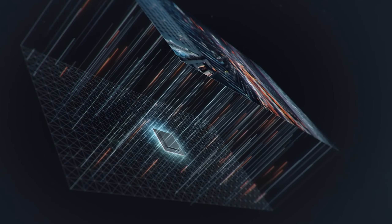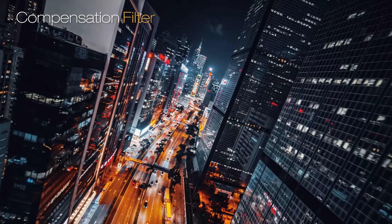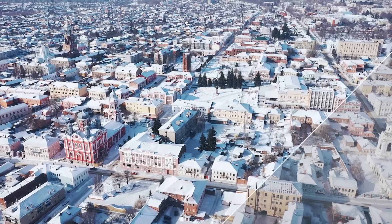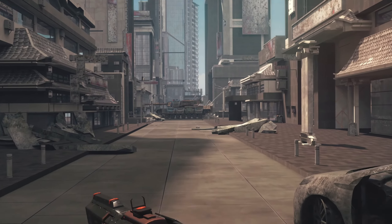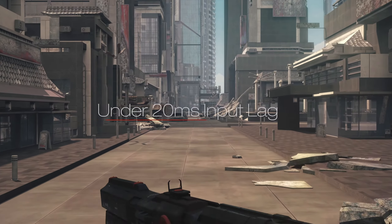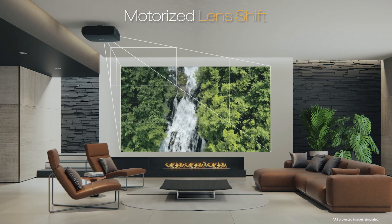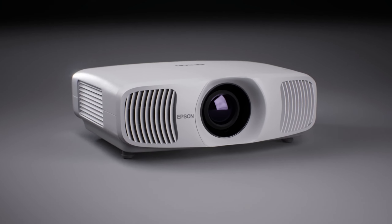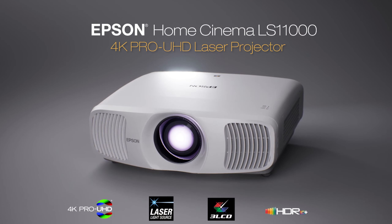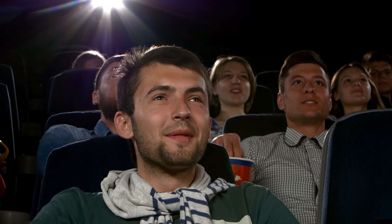Powered by a laser array light source, the LS11000 employs true multi-array laser diodes for remarkable brightness, black contrast, and color accuracy, achieving an impressive 2,500 lumens of both color and white brightness. Its true 3-chip 3-LCD projector engine utilizes three individual LCD chips for outstanding color gamut without any rainbowing or color brightness issues. Dive into immersive HDR with full 10-bit color processing, accepting HDR, HDR10+, and HLG content, with real-time HDR curve adjustment offering 16 steps of control. Elevate your gaming experience with this technological marvel that redefines the way we perceive and indulge in entertainment.